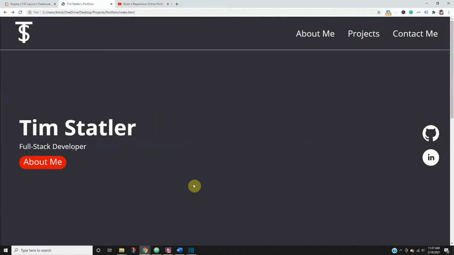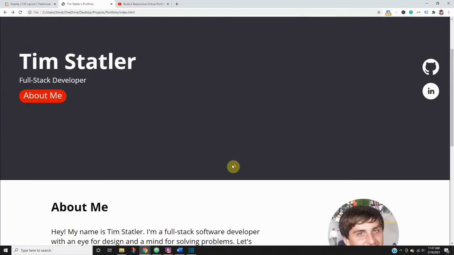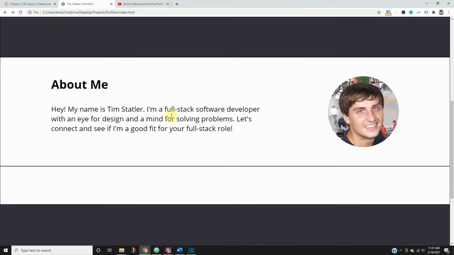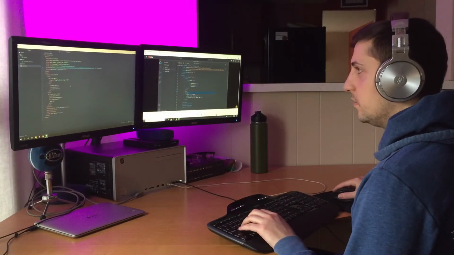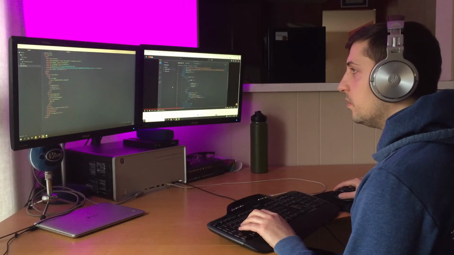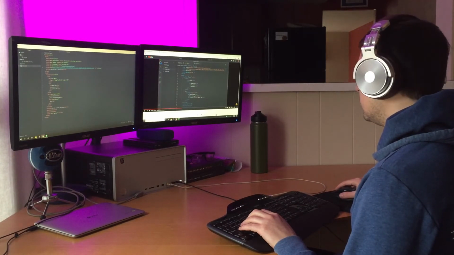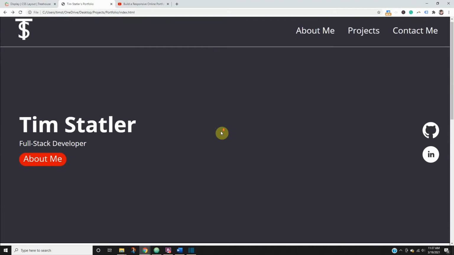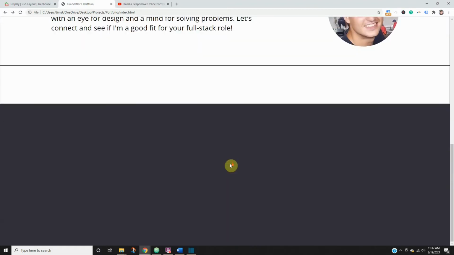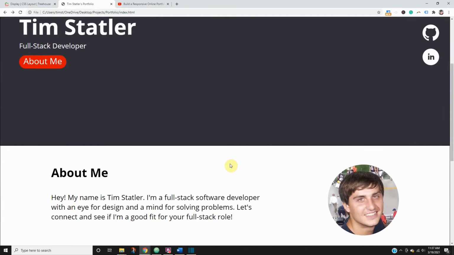Alright, so here we are back in my portfolio. We have this awesome button that I added just yesterday and these awesome social icons that take you to my LinkedIn and to my GitHub. And this is the About Me section that I added today. It doesn't look like a whole lot, but this was a little over a half hour of coding. And it's properly marked up and it's properly styled, and that's really about it. So a little bit every day, making consistent progress. That's really what's going to get you toward your goals. So I'm happy with what I did today.